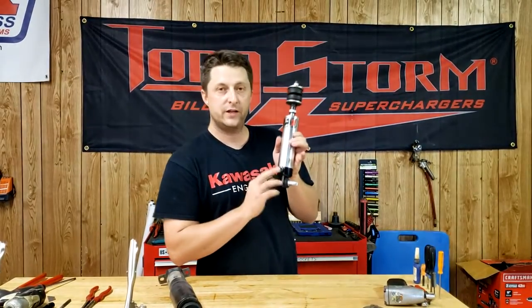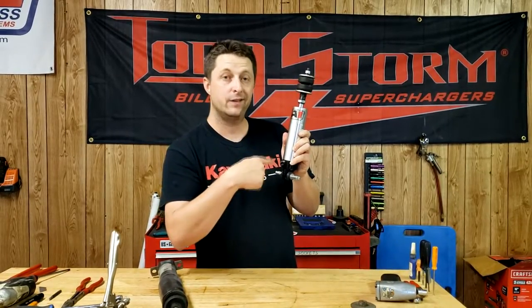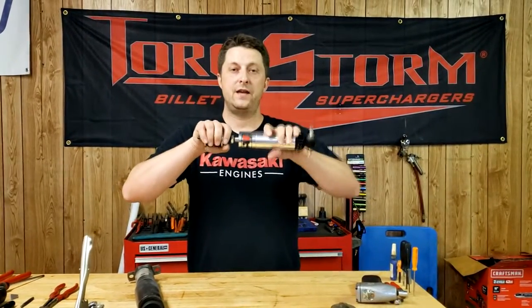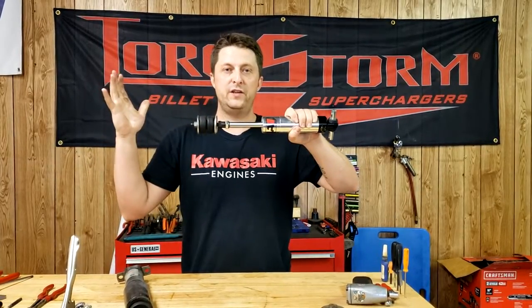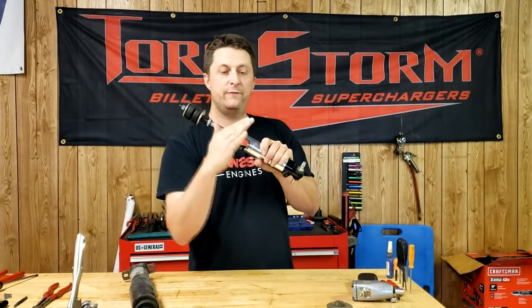Now the QA1 single adjustable shock. I'm going to turn it all the way — it's already at the very loose setting, which is all the way to the left. It's fully compressed right now. I'm going to pull this as fast as I can. Fully extended already! So you can see, obviously, if it was set that loose, the truck is going to squat very good, very quick.